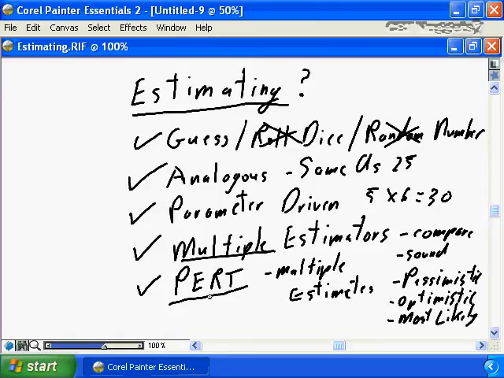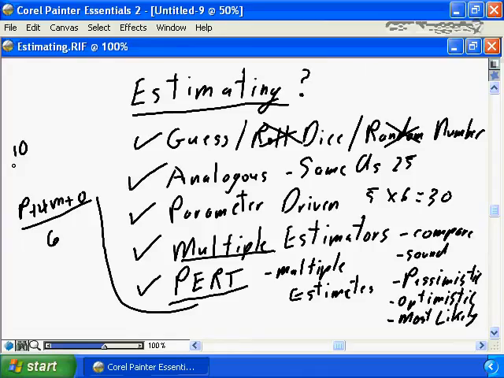And then using the PERT formula, which is simply the pessimistic plus 4 times the most likely plus the optimistic, divided by 6, will be your actual project estimate. So using the PERT technique, pessimistic: if everything was awful, if everything fell apart, if nothing worked on my project, it's going to take 10 days or 10 hours or 10 units to complete this work breakdown structure element.